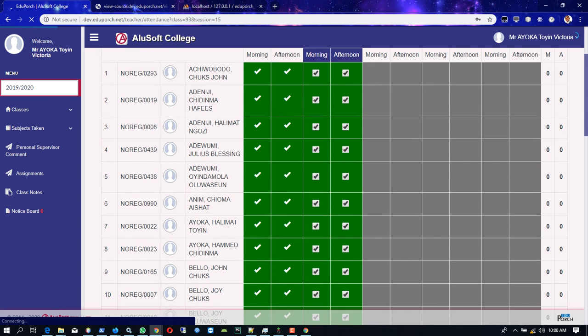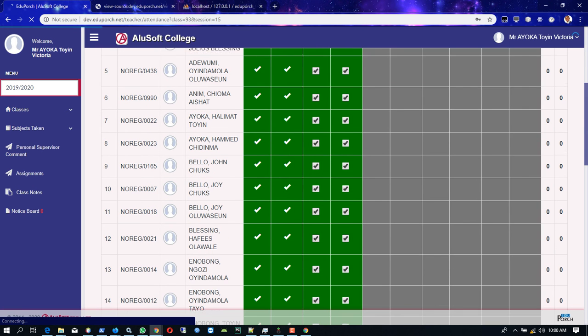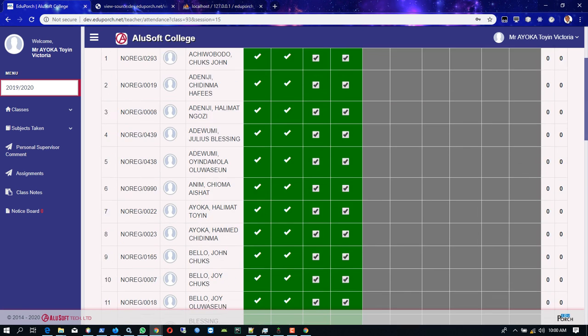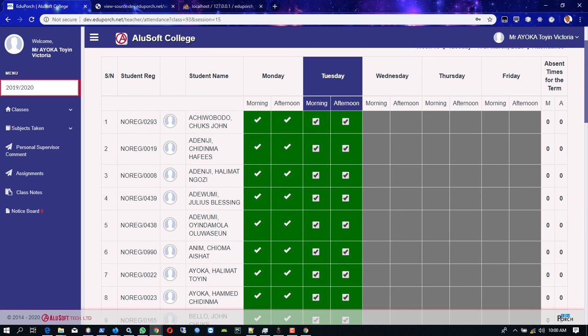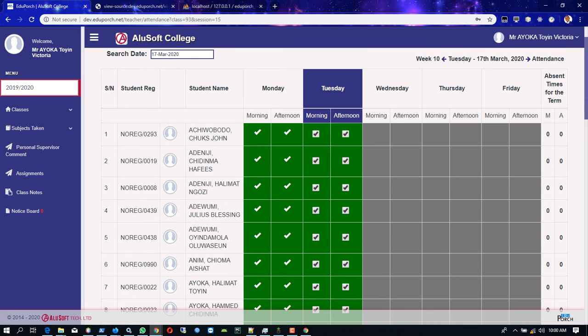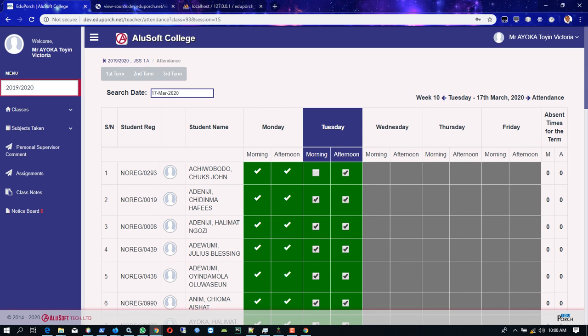Now on our attendance, the mode we use is subtractive mode, when we only mark attendance of when a student is not present in the school. As we can see, all the students are automatically pre-selected as present. So if a student is absent, for example, I will just mark the student absent, and that's it for the attendance.